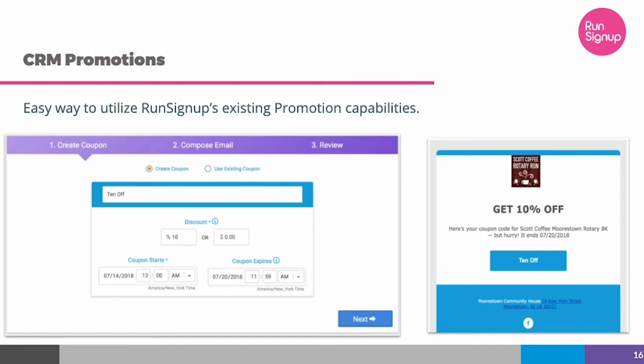So the idea that we had last year when we started the CRM process is we were trying to identify the primary actions that you were going to use for CRM, and one of the biggest ones was creating promotions. So the idea is that you can go in, you can create a coupon code or use an existing coupon code, and then from there you can compose an email, review it, and create a list to send it to.